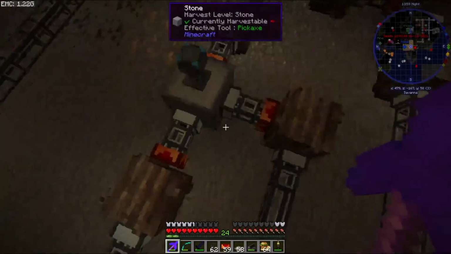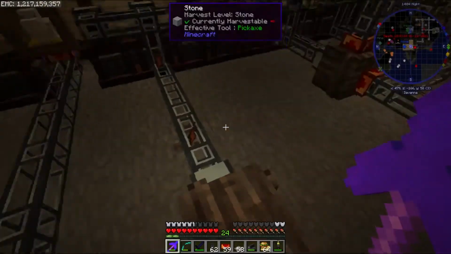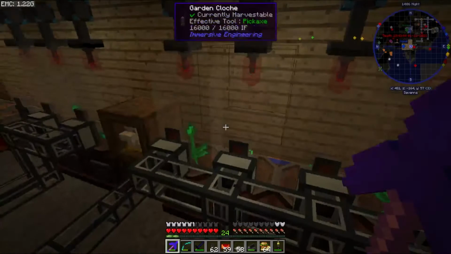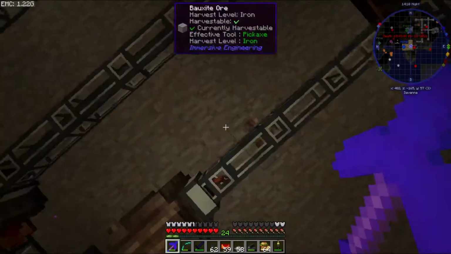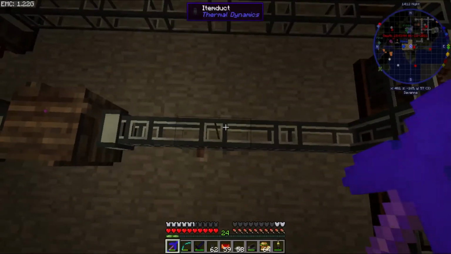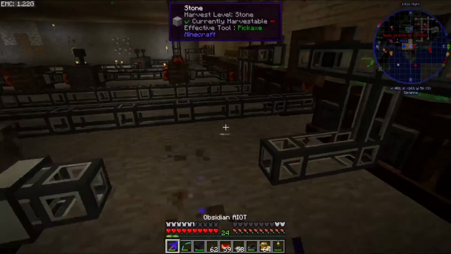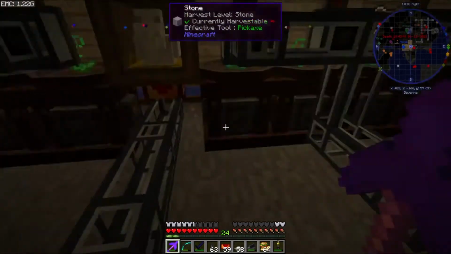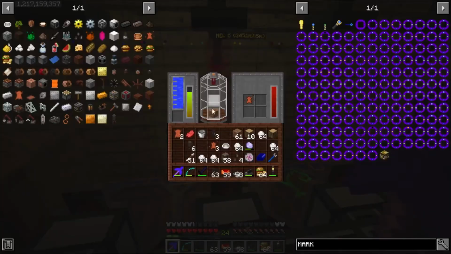Now we do have another one. I think it's this guy here. Yeah, this guy here makes milk as well. So we can do the same thing here as well. We'll do the same thing. We can just do it. I think I'm gonna have to move it here. So we're just gonna do that. Oh, before I do that, let's take the seeds out.